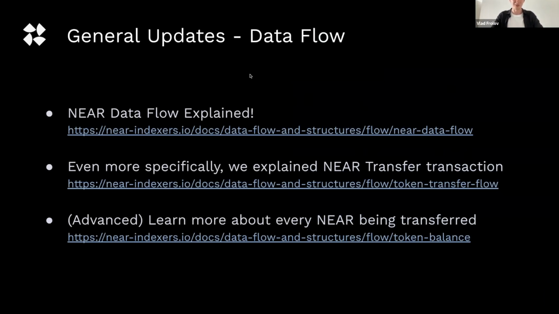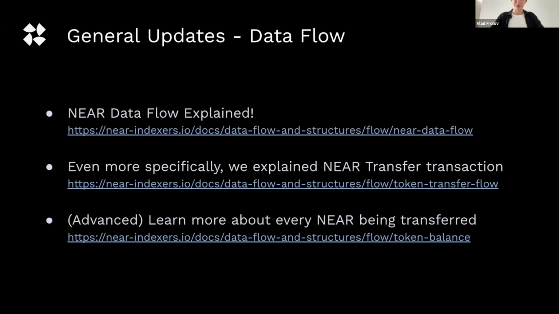I recommend you start with the NEAR data flow tutorial, which talks in detail about how the transactions, blocks, chunks, and receipts, and all those pieces fit together from the high-level point of view. There are no complicated code examples there, just pure colorful blocks that you can find on the beautiful video recording there.